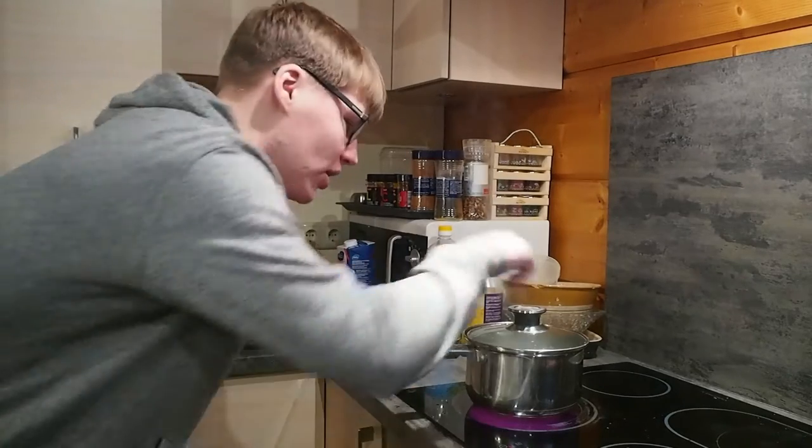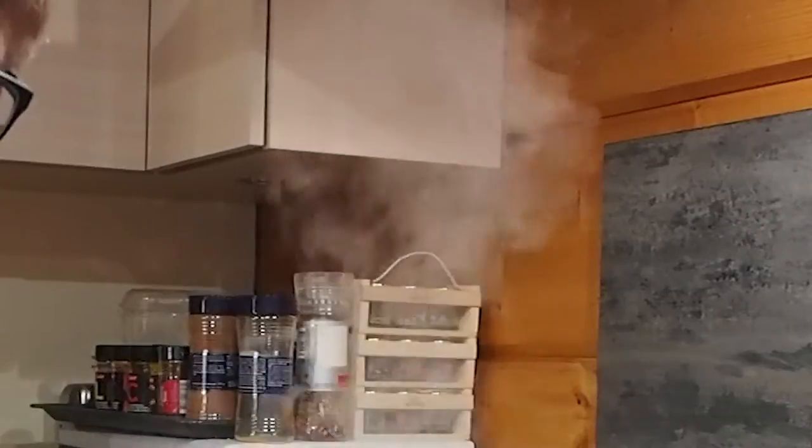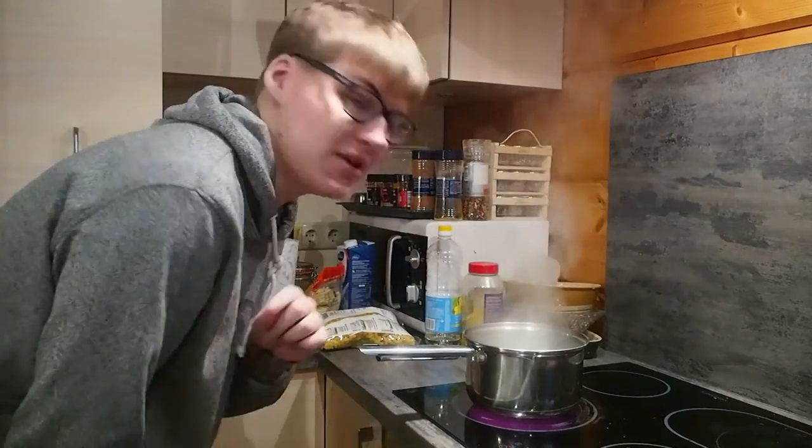And when it starts boiling, take off this thing. Oh, it's steaming. Oh, look how cool it looks. Bless. You see this? This is called steam. That means the water is hot. And when it's hot, it means we can put in the macaroni.